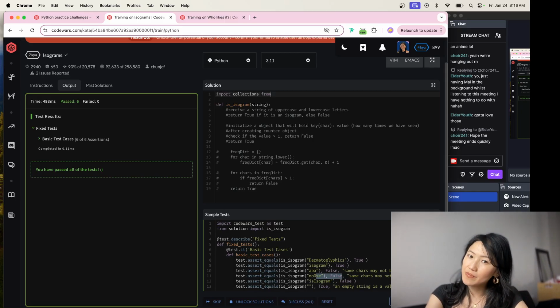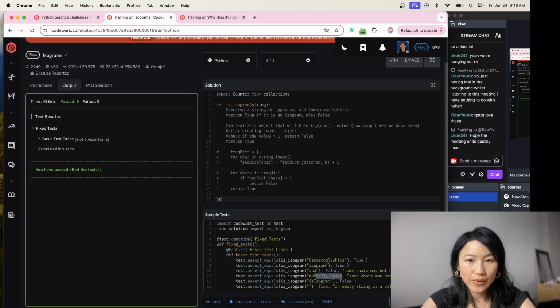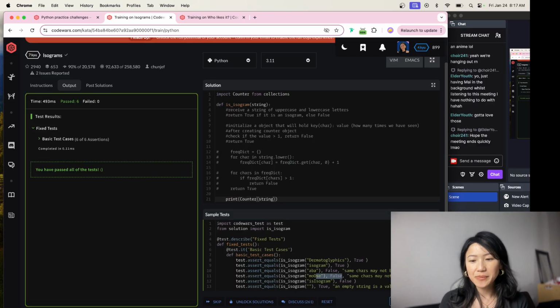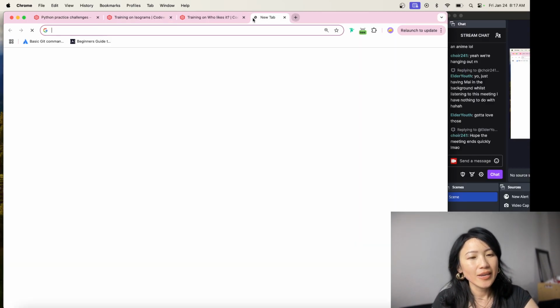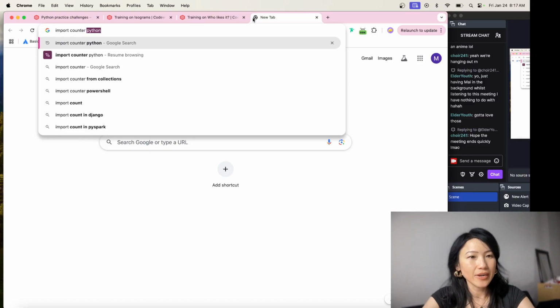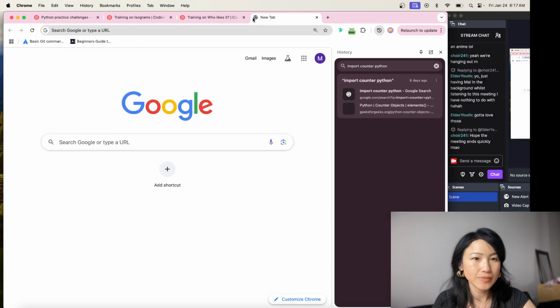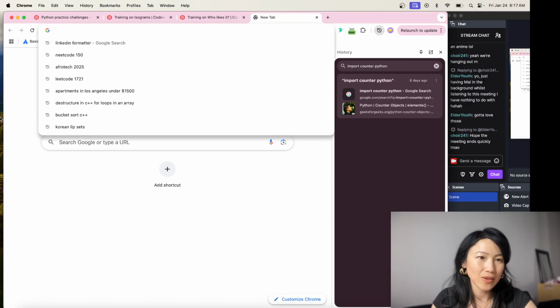Counter from collections, and what this will do, let me print counter of string, and what the counter will do is, is it import counter from collections? Import counter from collections. I'm pretty sure that's how you say it.